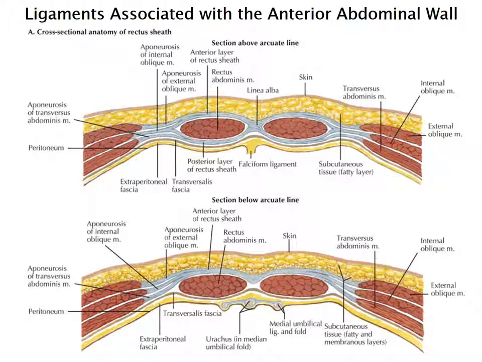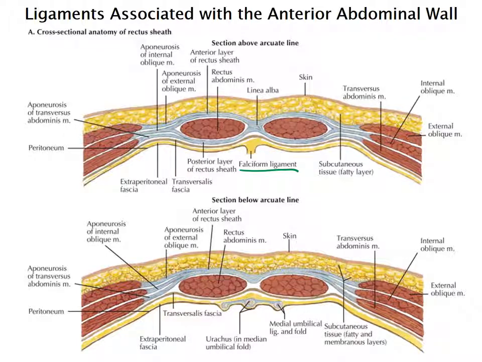For the sake of completeness, this image demonstrates structures along the internal surface of the anterior abdominal wall, which are associated with peritoneal folds and reflections. The falciform ligament, shown here, is a remnant of the embryonic ventral mesentery. It is found above the umbilicus, and it runs in the midline along the internal surface of the anterior wall. The falciform ligament helps to secure the liver to the anterior wall, and it has a sickle-shaped appearance, even though that appearance cannot be appreciated from this cross-sectional view.